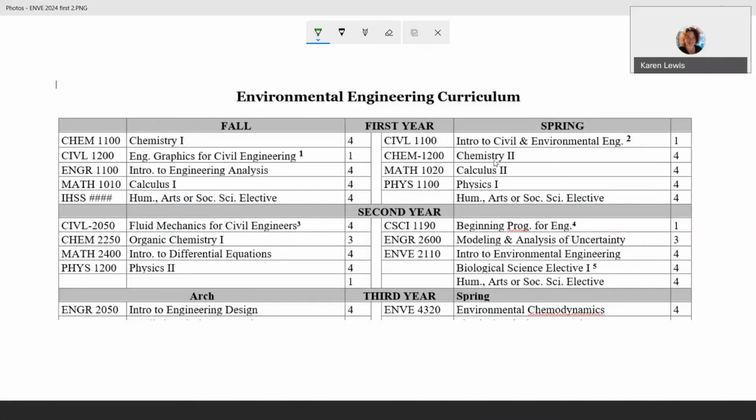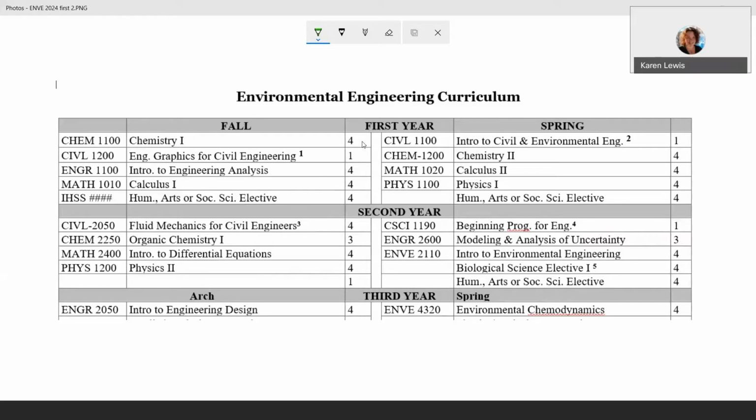Okay, so now it's time to take a deeper look at your environmental engineering template to determine what classes you should take this fall. So within the first fall semester, we're going to focus right here. You'll find a science class, a math class, an engineering class, a one-credit course, and also something that we call at Rensselaer Haas, which is Humanities, Arts, and Social Sciences. Now let's take a look at these classes in a little more detail.